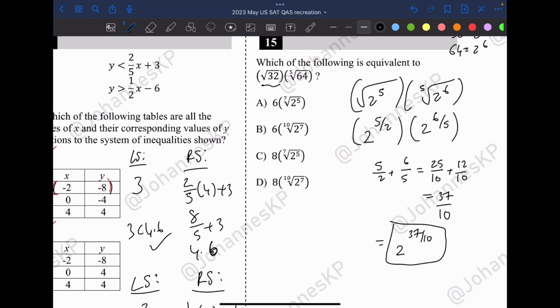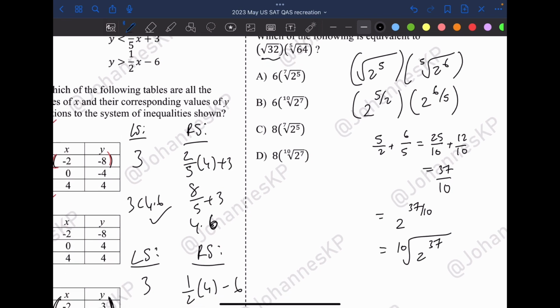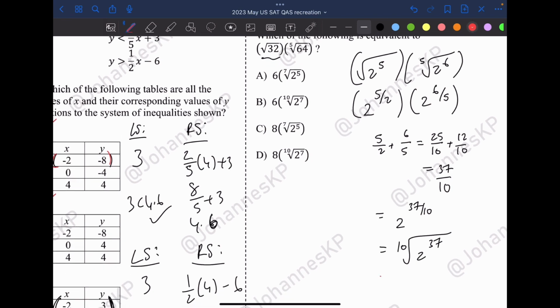Okay, so first, if you notice, all of them have 7s or 10s as a root, but we have a denominator. So let's get rid of that denominator and make it a root. This would be the 10th root of 2 to the power of 37. Okay, we're getting somewhere, because now we know that since this is the 10th root, both answers with a 7th root are wrong. So now we know that A is wrong and C is also wrong. Now if you want to guess, you can happily guess with 2 options. It's a 50% chance of getting it right, but we can still find the answer because we're almost done.